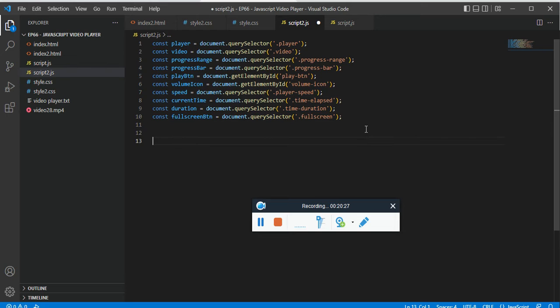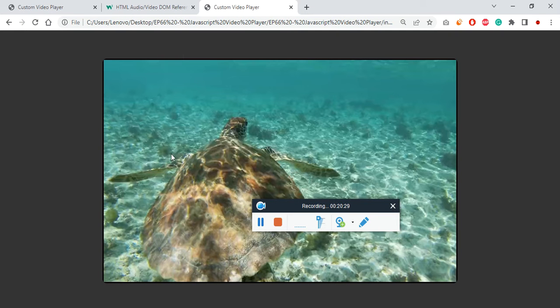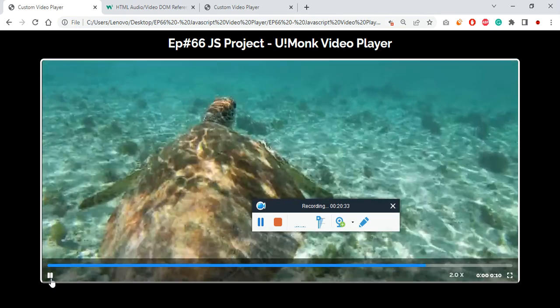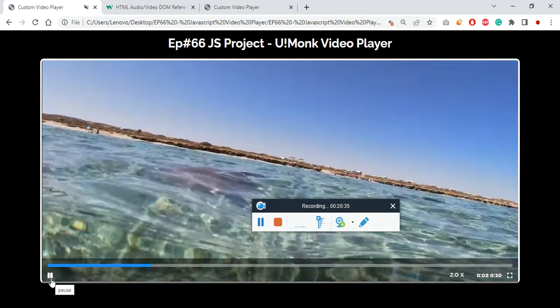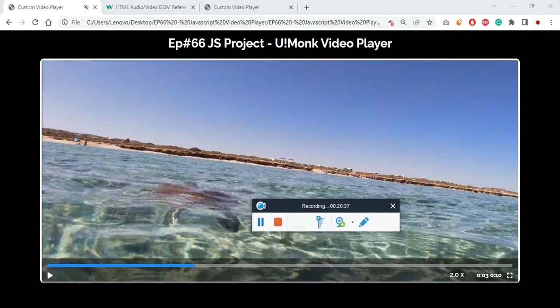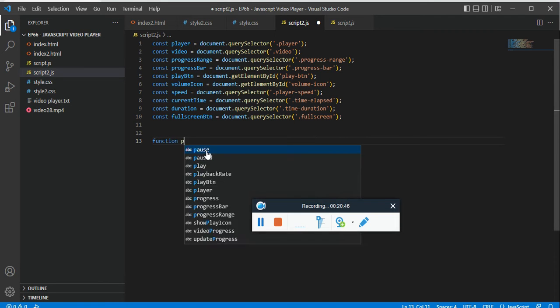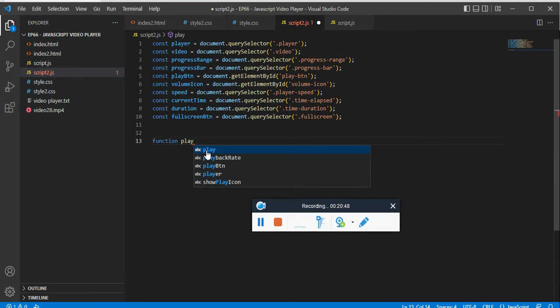Now, let me show you the example. When I click on this button, it pauses and plays. That's what we are going to do now. To achieve that, it's very simple. So create a function, play video.